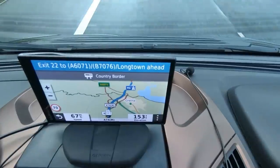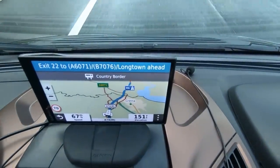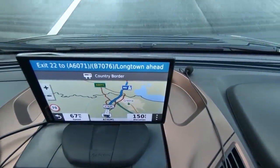It's really useful if you leave it switched on as you're going along. What do you mean, even if you haven't planned a route? Even if you haven't planned a route. Yeah, because of traffic alerts and things like that, and you see instantly where you are. It beeps and bongs as you're going along, so it does warn you. So even if you know where you're going, it's actually very useful just to leave it switched on.